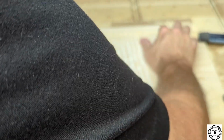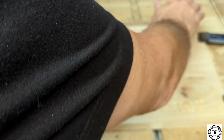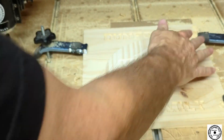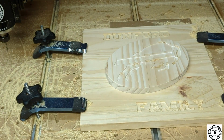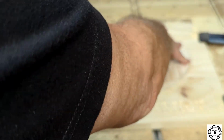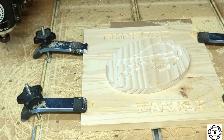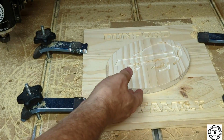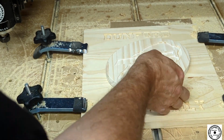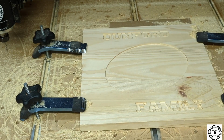Now forgive me, my arm got in the way and it auto adjusts the focus on this camera, and I apologize for that. What do you guys think? It's like a three-dimensional deal, right? I was hoping I had set it to carve deeper, but oh well. Yep, I think that'll be just fine. Good job.